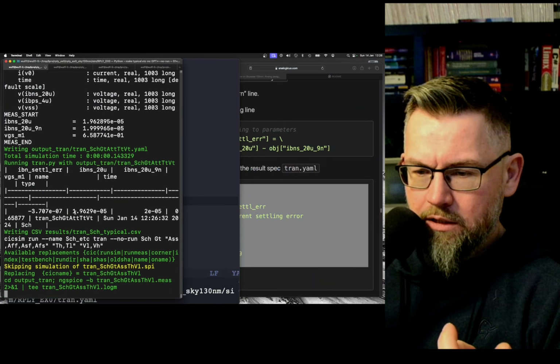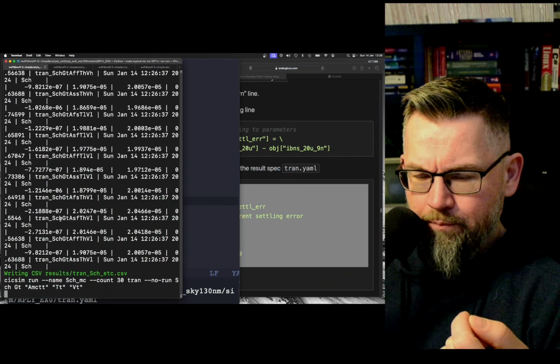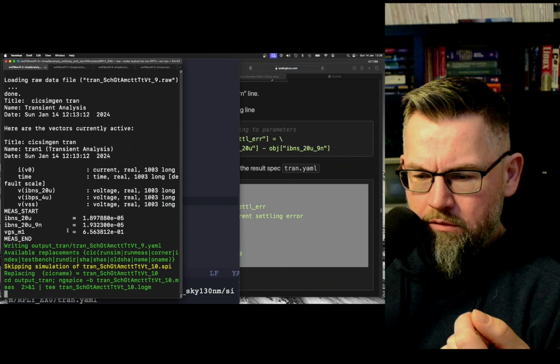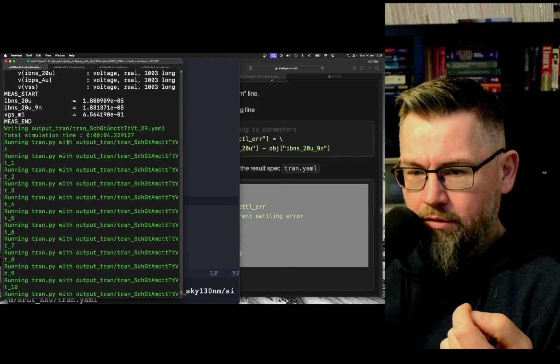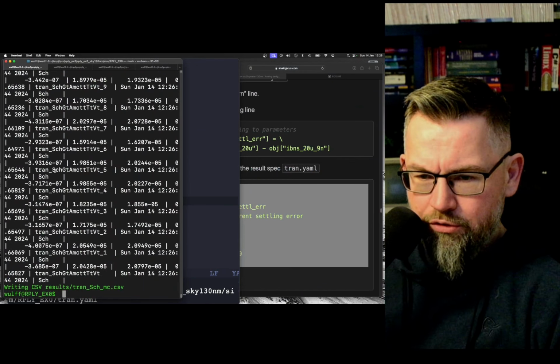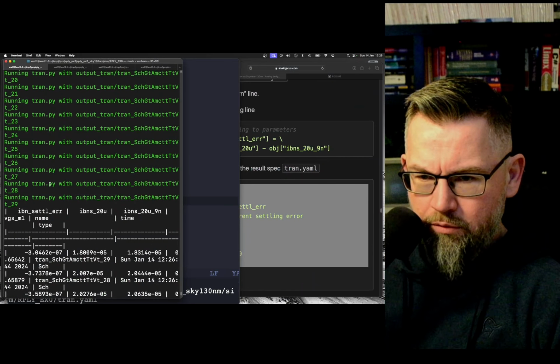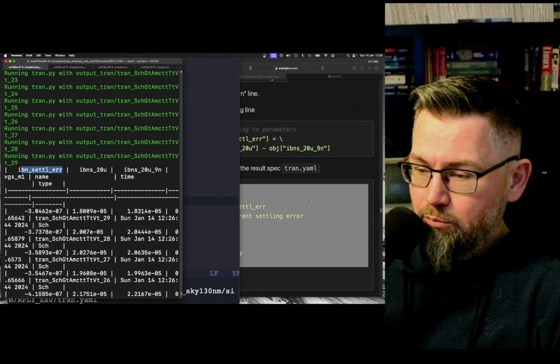And now it will actually also run the Python. So here you can see it skips the simulation, but it will run Python. And now we should have also the error. If we look at the top columns here, we have now the settling error in the outputs.